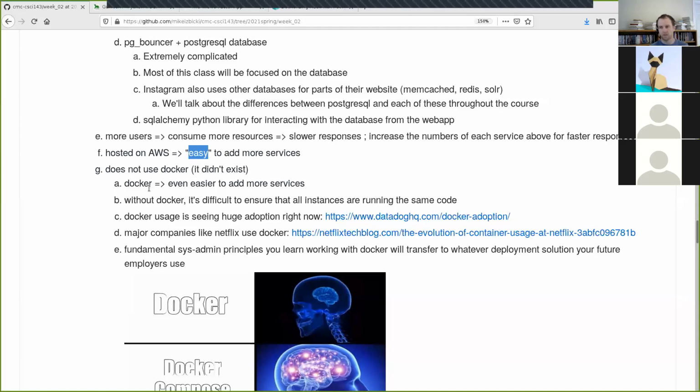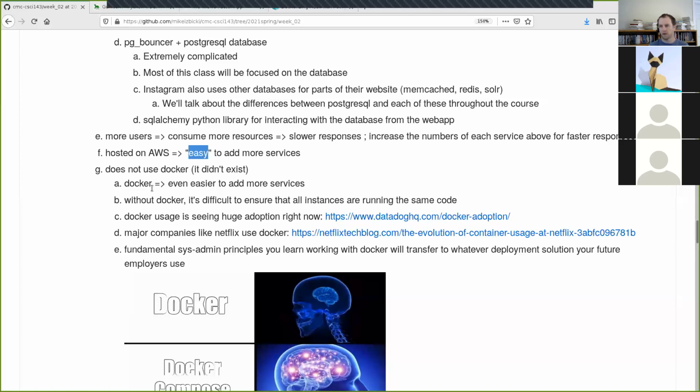So Docker makes all of this trivial, scaling horizontally, and it also makes it so that you're no longer tied specifically to one cloud service like AWS. So for Instagram, if they wanted to migrate, say, away from AWS into Microsoft Azure, maybe because the rates for computers and bandwidth and things like that are cheaper on Azure, it's technically possible, but it would take a lot of engineering effort because they would have to manually bring servers up and bring them down. And there's a lot of room for human mistakes to happen with that.